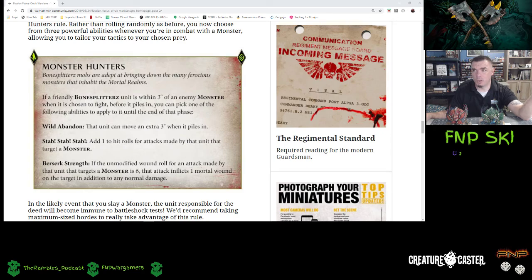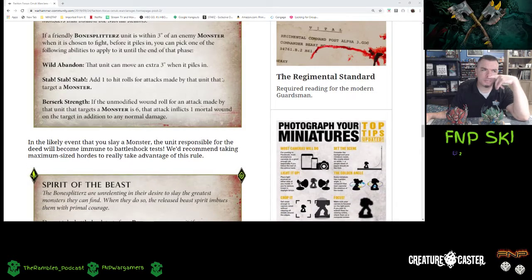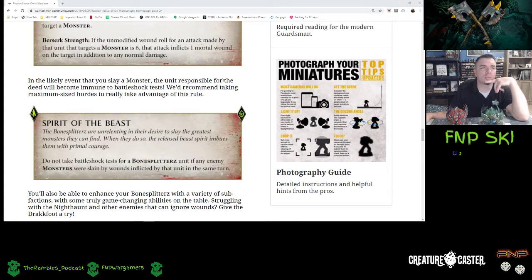So the Monster Hunters used to be a roll, now it's you pick. So now you can pick these different abilities for your Bone Splitters when you need them. When you need them, you can use it. So I thought that was really cool. Spirit of the Beast. Do not take battle shocks for Bone Splitters units if an enemy monster was slain by wounds inflicted by the unit in the same turn. So, way to stop battle shock. Kill monster. Yay!